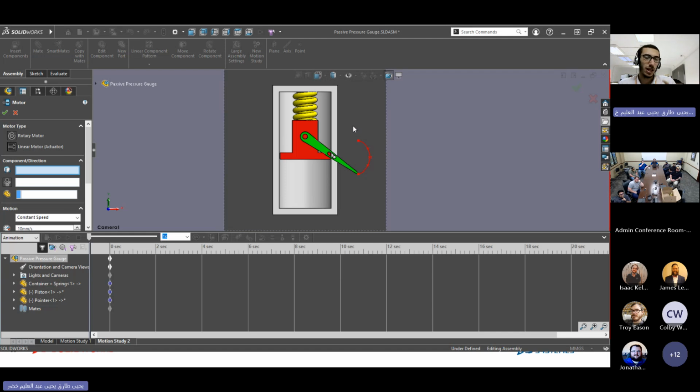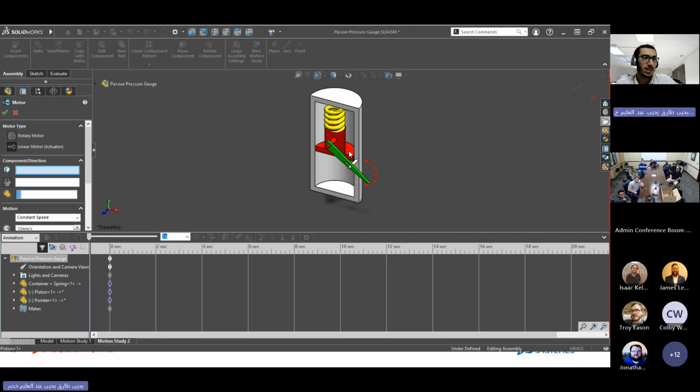By the way, remember when I mentioned that sometimes you would actually need to reorient your model to just select things? This is one of those cases. I want to select the top face that's over here, so I actually have to rotate it and select it, and nothing is going to change over here because once again the default behavior is to disable view key creation. So the red arrow is pointing upwards. I'm just going to change that downwards. And here I would select what it's moving relative to. So in this case, it's relative to this container.